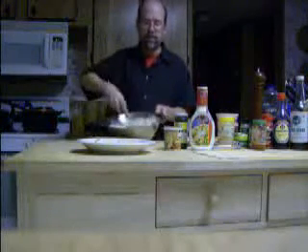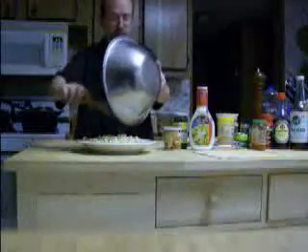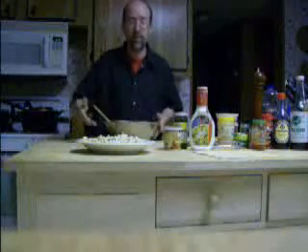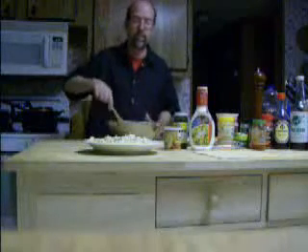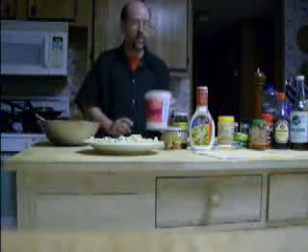And I mix this in. You can also put green onions — chop up green onions and put them in there. Olives if you like, I don't have any so that's why I'm not doing that, and it tastes just as good. When it comes out you can garnish with green onions and you can refrigerate this. You have to refrigerate it if there's any leftover, but I like it when it's first mixed like this. It's so good and spicy and different, and I made that with just a few things I had around the house to use up my yogurt.